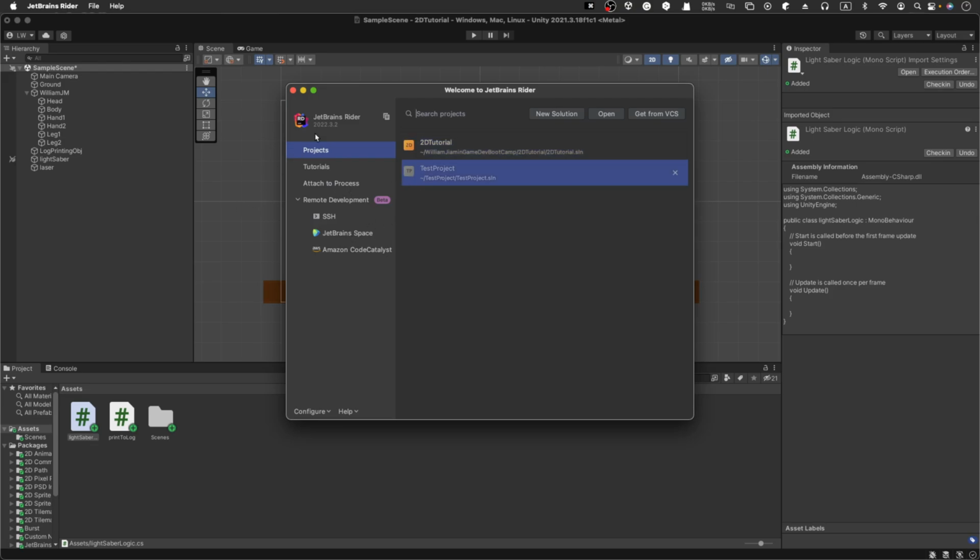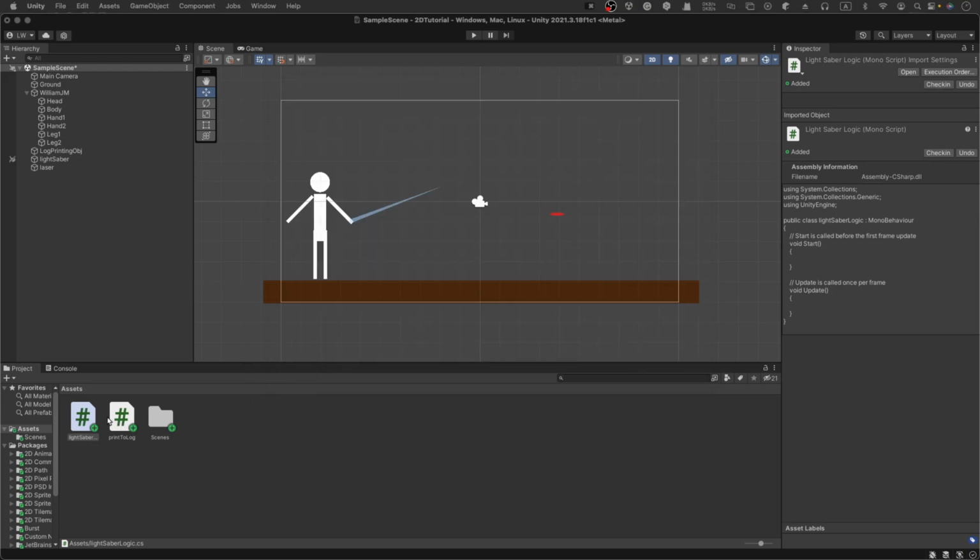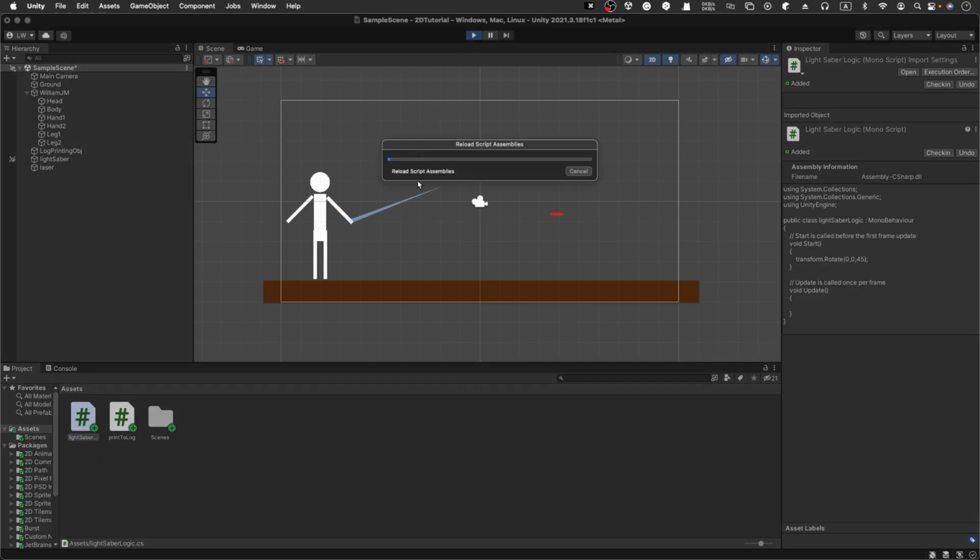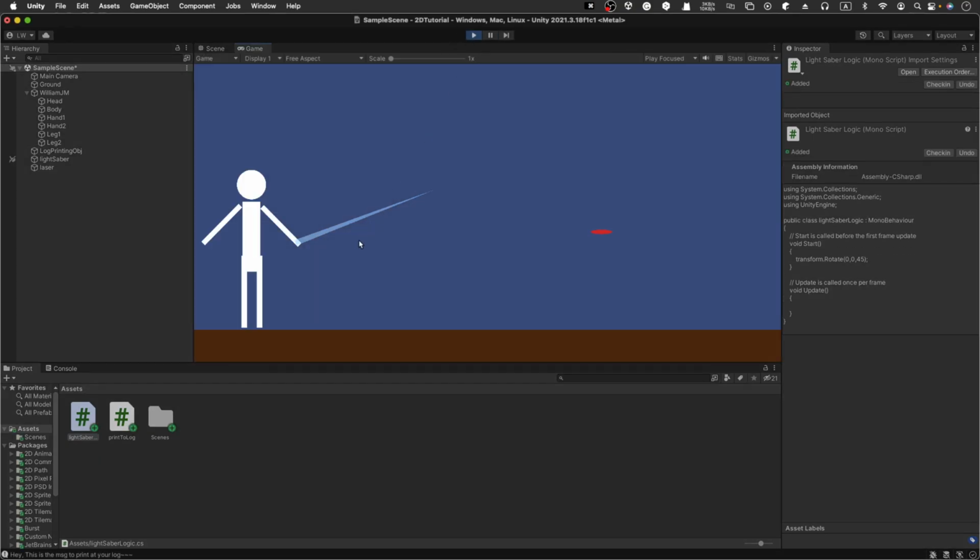So we need to compile it, and once this code is updated, you can just play and watch. Once I hit that, nothing happens, which is normal, because I made a silly mistake.